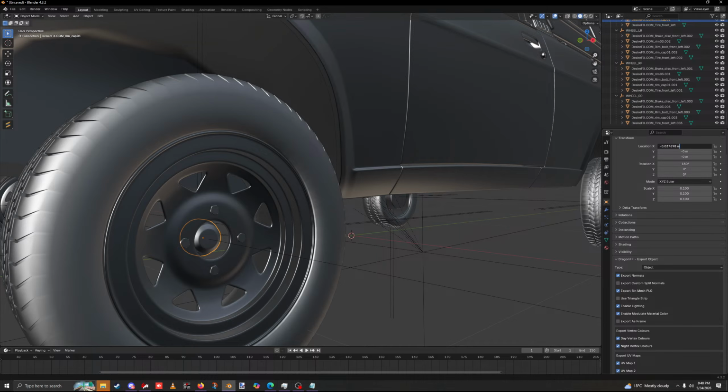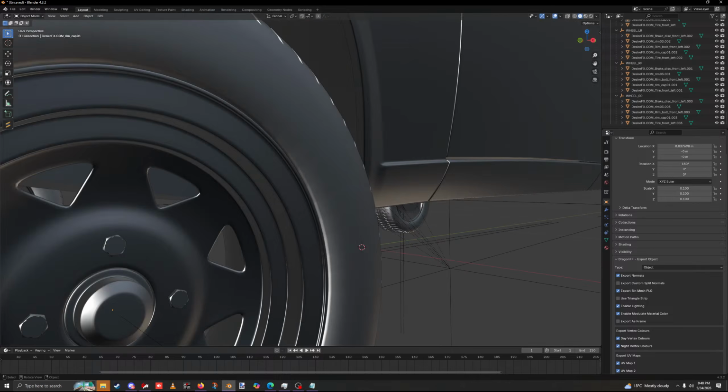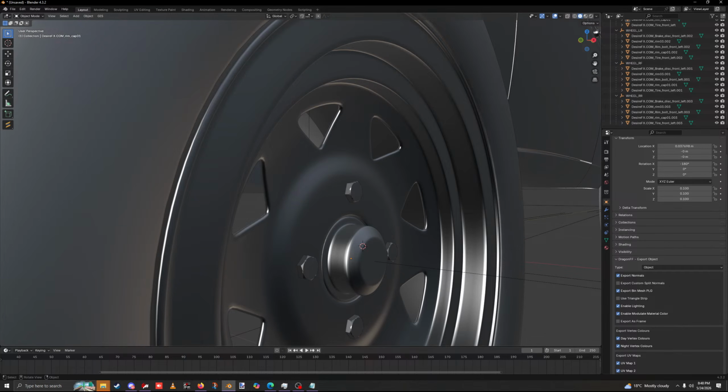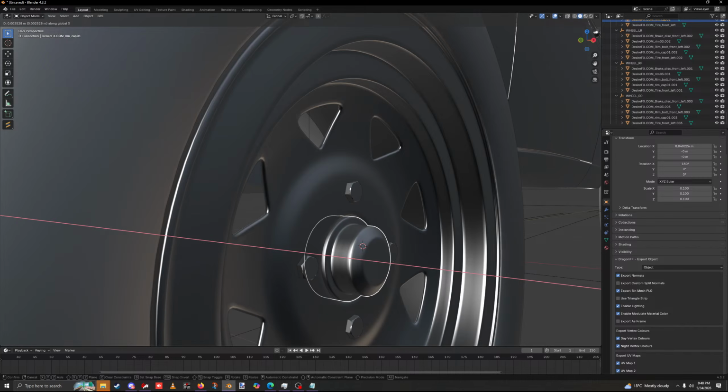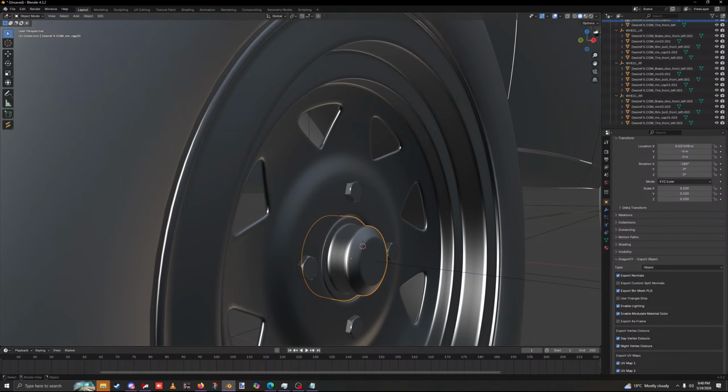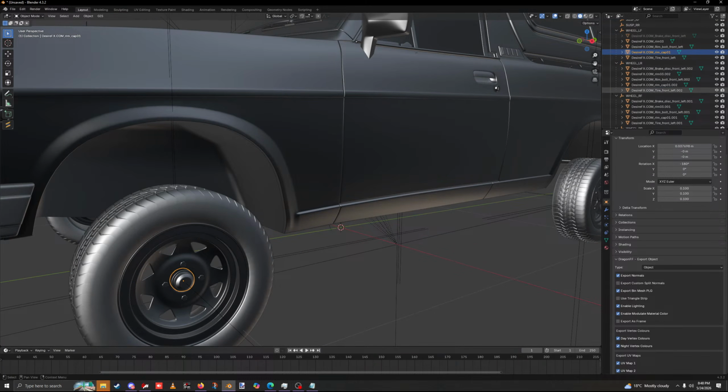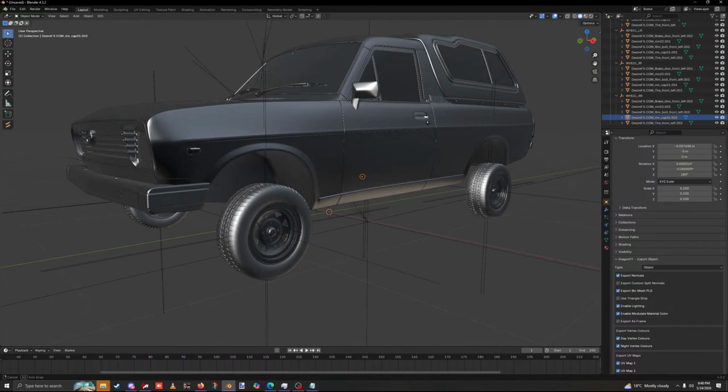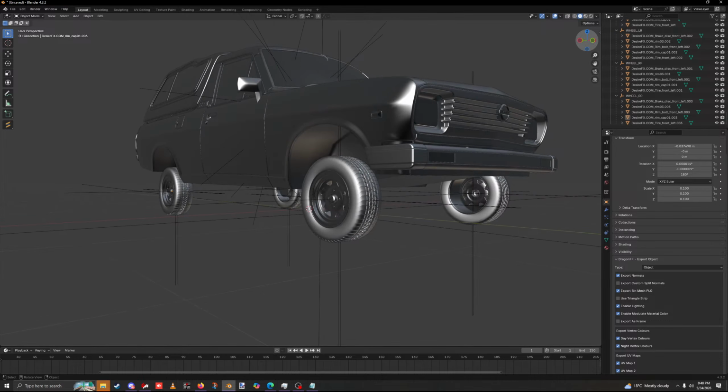Is this one going to be the same? Yeah. Looks like it. I think it is. So this is rim cap. Rim cap. Okay, rim cap, and then rim cap. Okay, so now we're at a point where you would be able to work with the car.